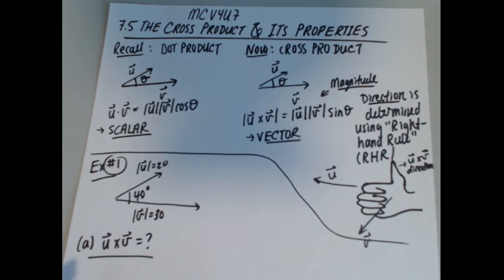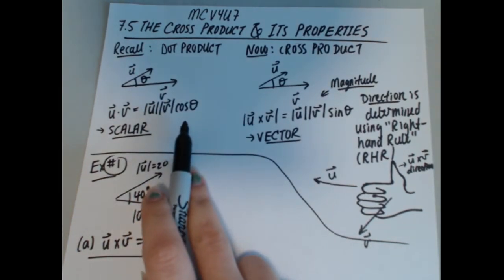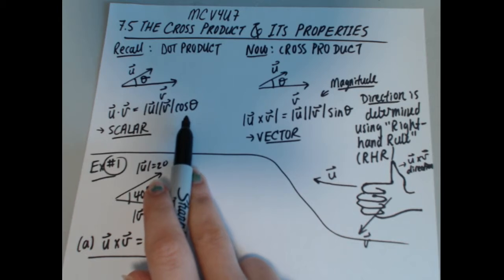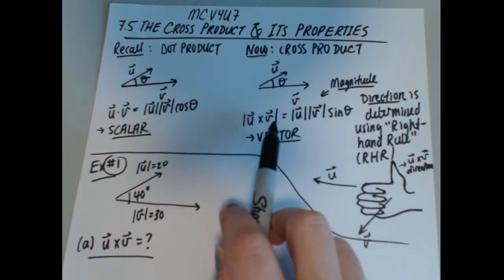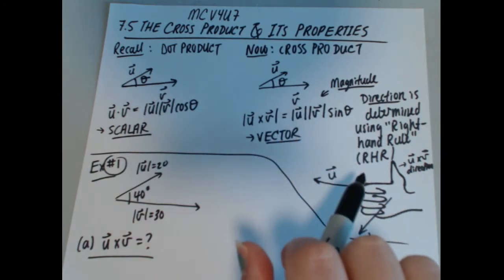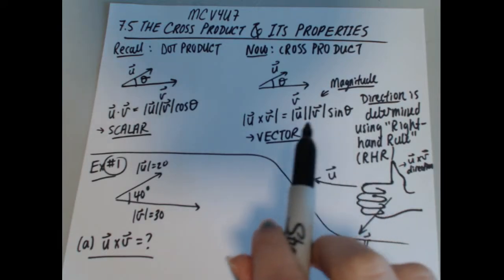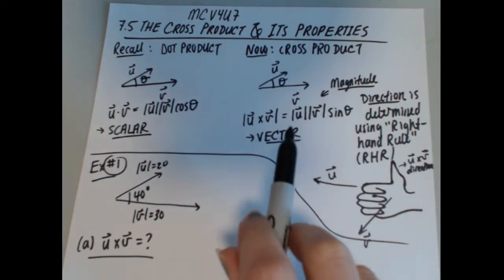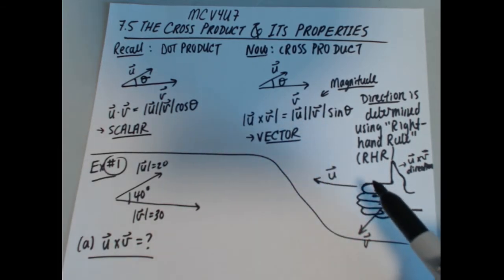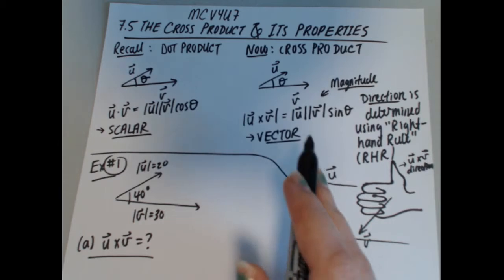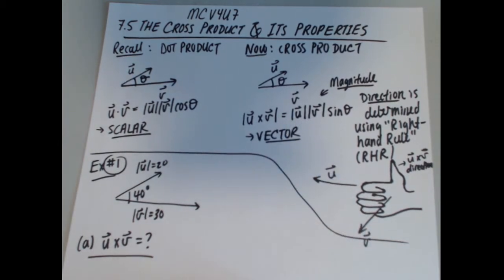Now, I just want to mention something. Just like with a dot product, there were actually two ways to calculate it. This was one of the two ways, and the other way involves taking the sum of the products of each individual dimension. With cross product, this is also one way of determining it. Now, sure enough, that's just the magnitude, the direction you find like this, but together that only constitutes one method. And that method relies on knowing the magnitudes, right? So if you don't know the magnitudes and you just know the vector components, there's actually another way that we're going to learn how to take the cross product. So for now, we have the magnitudes given in the question, so that's why we fall to that formula automatically.